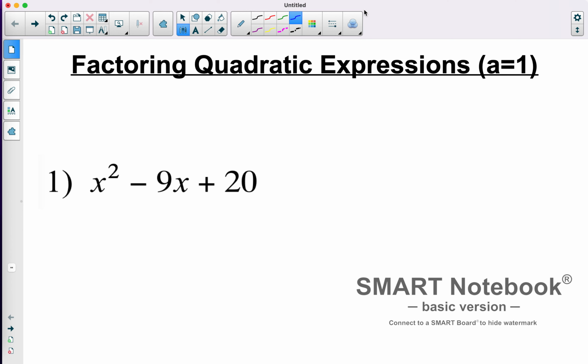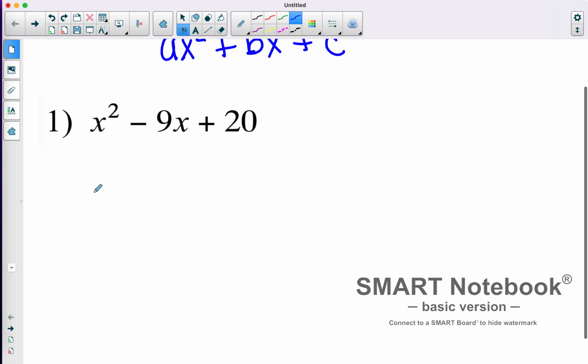When we try to factor a quadratic expression, we first want to analyze what the structure of the quadratic is. In standard form, a quadratic usually looks like this: ax squared plus bx plus c. We're going to look specifically at the case where a is equal to 1. So we have just a 1x squared. When we're factoring these, you saw a lot of this with multiplying the two binomials, and now we're going to undistribute and put them into a product of two factors.